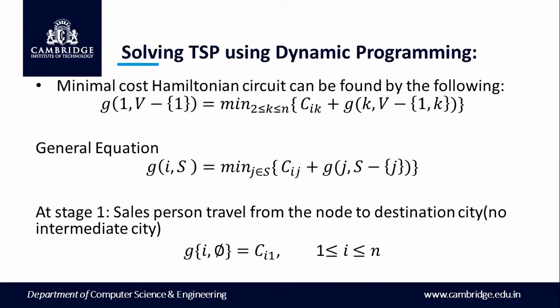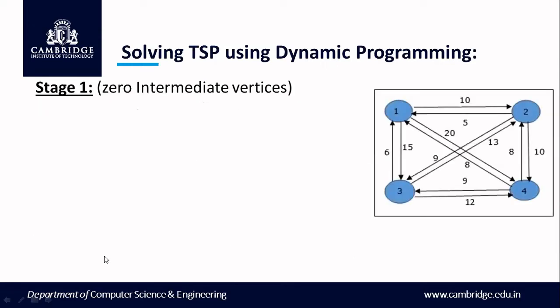So in that way, when you want to reach the source vertex, that can be given as G of I comma null. Null here indicates that none of the vertices are acting as an intermediate vertex before I reaches back to the source vertex. In that case, G of I comma null indicates the cost of connectivity from I to the source vertex, which is nothing but vertex 1. So likewise, we can first solve all the subproblems which are at the bottom of the recursive tree. Our solution follows in a similar way.